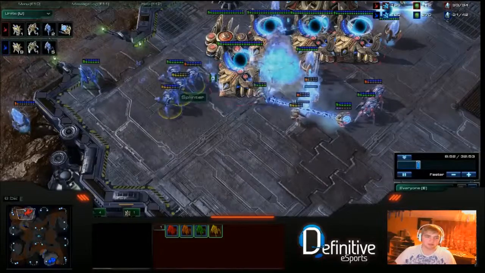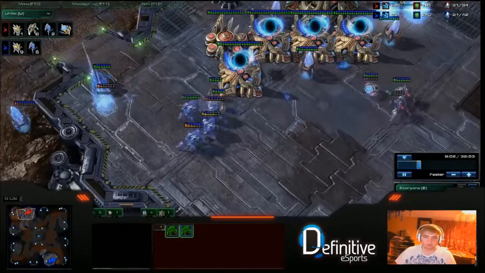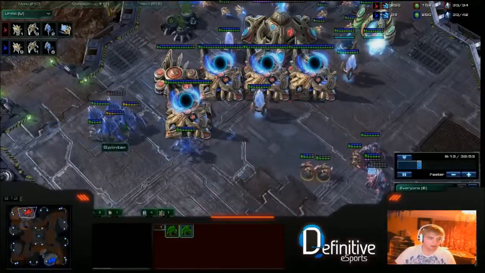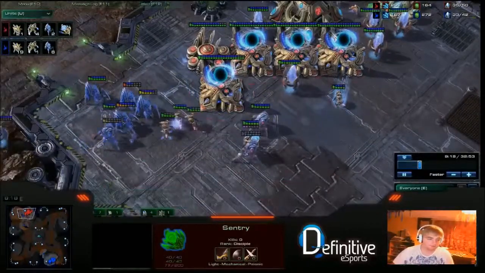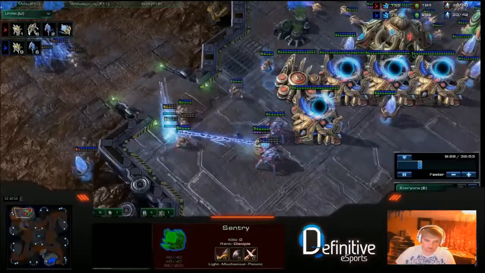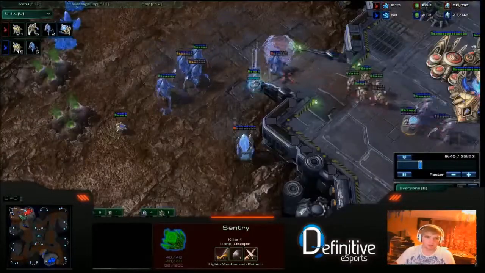I think this was his mistake. Him choosing to take out that pylon gave me enough time to warp in more units and get enough energy on my Sentry for a few force fields, even though it did supply block me. And then he's got 5 Stalkers to my 3 Zealots, 2 Stalkers and a Sentry. And this is where I start pushing him out a bit, because I've just got so many Zealots that it makes it impossible for him to push further up. Catch a nice Stalker there.